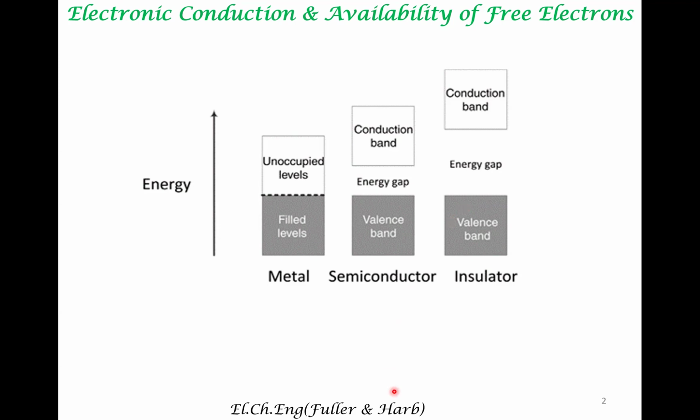The way to think about what is small and large is with respect to kT at room temperature. kT at room temperature is about 26 milli electron volt. So when you say small or large, we are always referring to kT, the Boltzmann constant times temperature. This is the thermal energy available to all the molecular degrees of freedom.